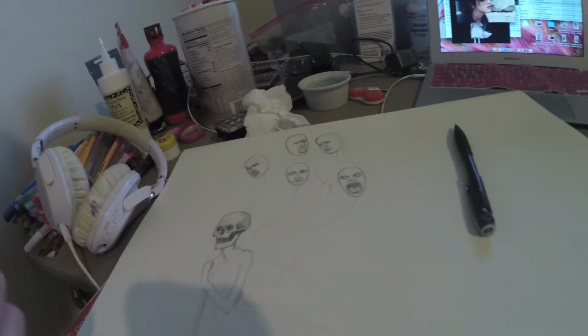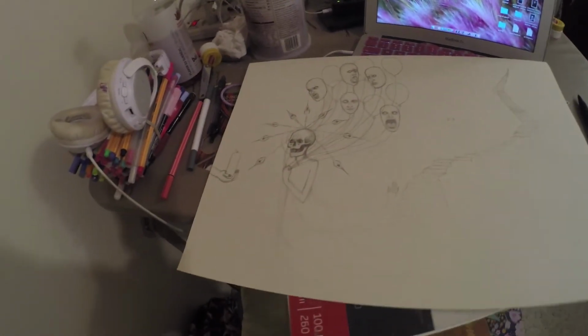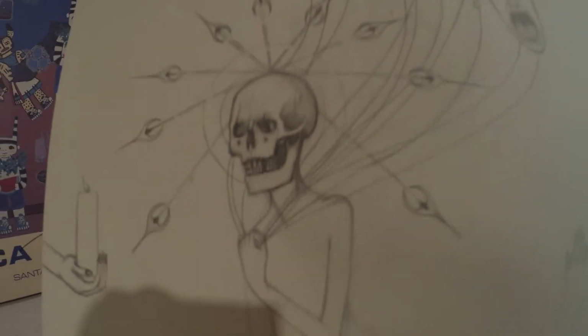Yeah. This is what I'm working on today. Floating head balloons. And making art takes a long time. And I'm listening to James do stuff with his voice, and it's gorgeous. And then last night I had this idea. I said, how about I do a skull person carrying head balloons, walking from this great high staircase, and that's what I did today. I take references for all the heads and faces and stuff, but you know, they all become my own thing.